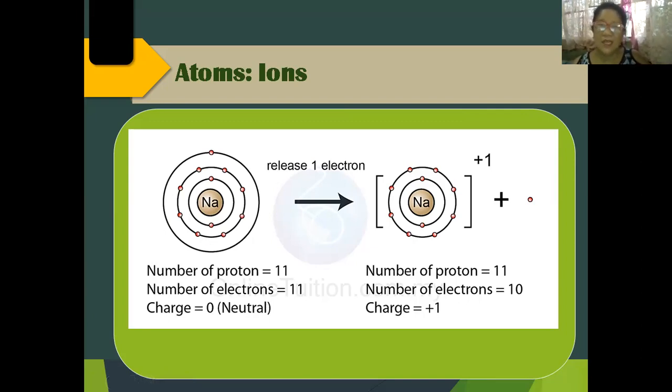Of course, you already know that the first energy level, n equal to 1, will have a maximum number of electrons of 2. Then this will be followed by 8, because it follows the octet rule. Octet rule means if the outermost shell will be equal to 8, it is stable. And most of the elements, when combined with another element, will always want to be stable.